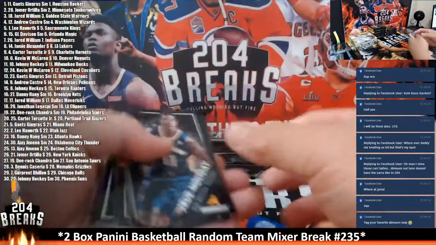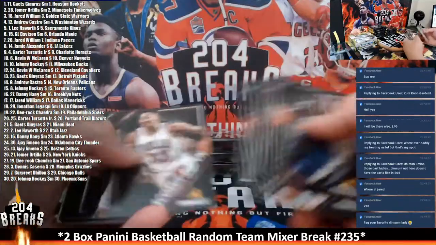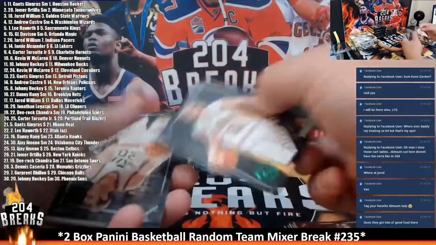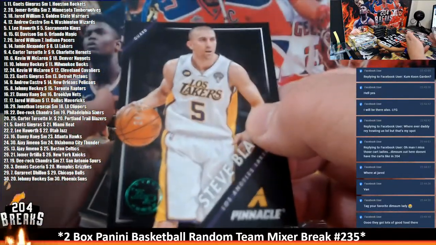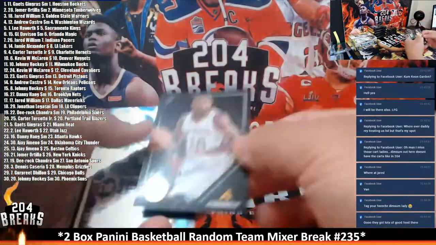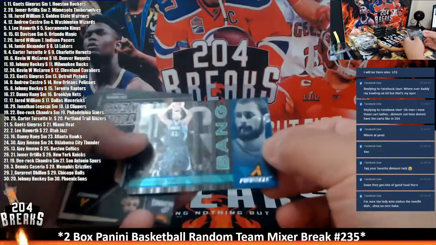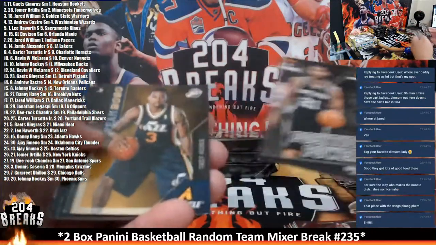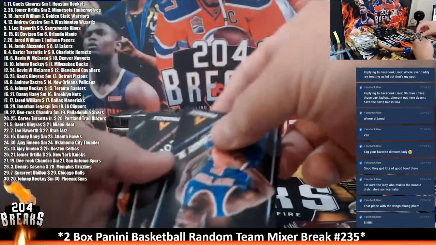All right, here we go. Let's go. I'll just make sure there's no rookies in the first stack. Just go through everyone. Looks pretty clean. All right, there we go. We're starting here. Steve Blake, 24/25 for the Lakers. Artist Proof for the Lakers. Gordon Hayward for the Jazz. Eric Gordon, Artist Proof for the Pelicans. And then you got Kevin Love for the Timberwolves, bang. Tim Duncan again. Trey Burke, Team 2020. I don't know what that means, but that's pretty trippy how they mentioned 2020.